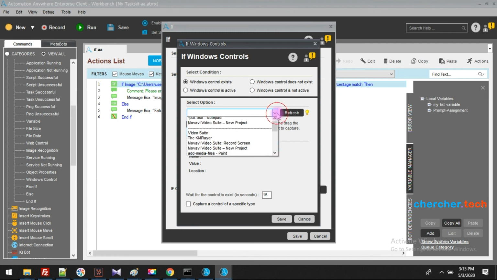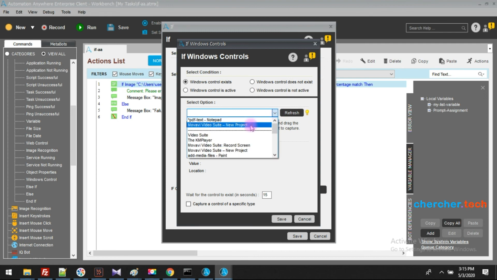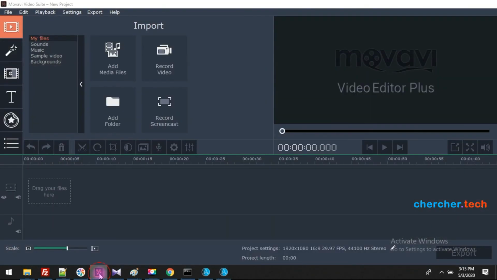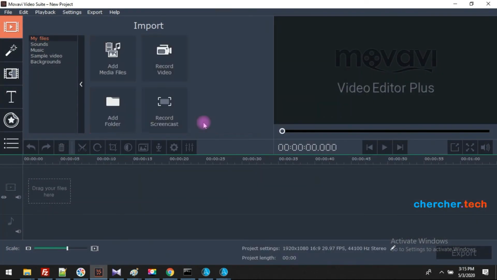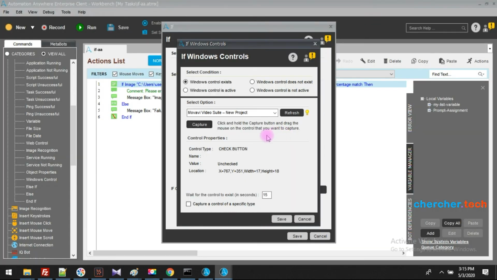Okay, so what I'm going to try to do, let me take the Movo video suite, that application itself. I'm going to capture a particular slide. Okay, whether this slide is present here or not. This time it shows the location, width and all, and also it says value unchecked and control type check button.